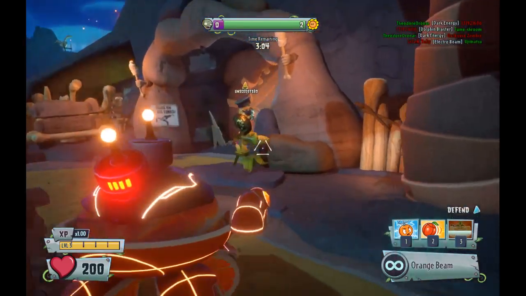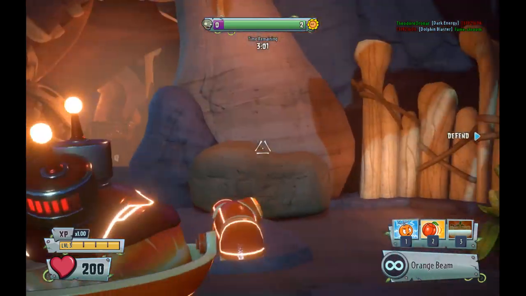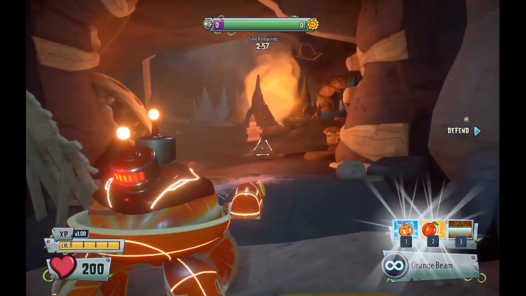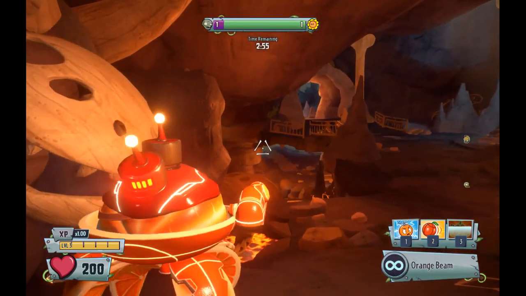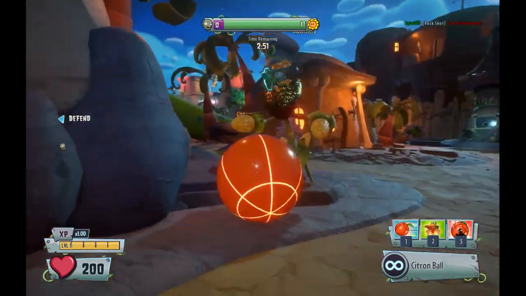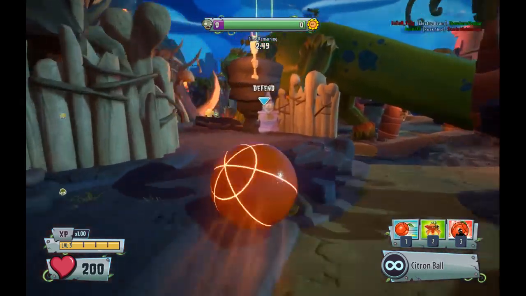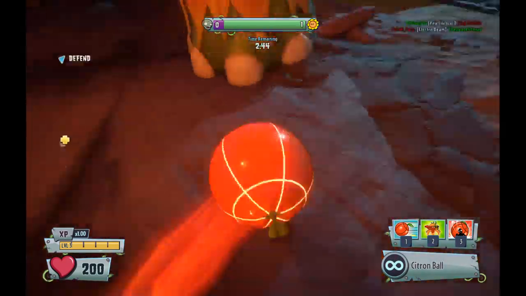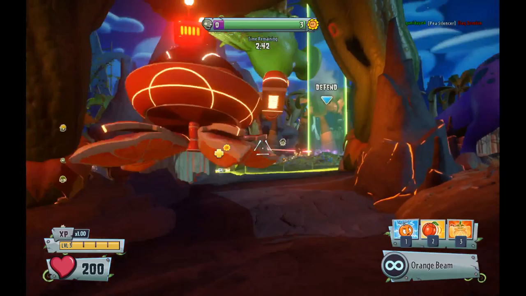Let's see. Huh, anyone here? Anyone in the cave? No one's in the cave, but there's people back there. Over here. No, please don't block the way. They're coming! No! Jump! Don't fall into the hole! Oh my god, I almost fell in the hole.